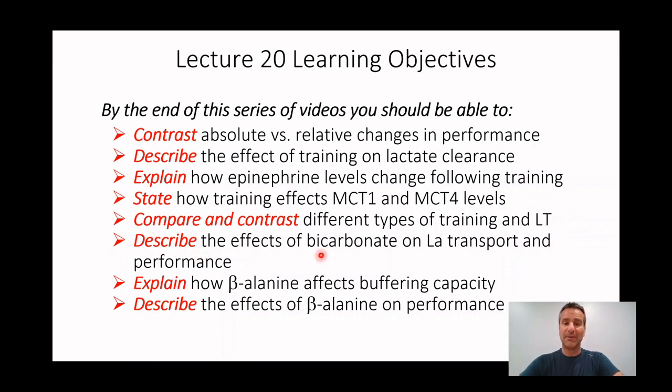You'll be able to describe the effects of bicarbonate on lactate transport and performance. And this is, again, the first place where we're going to say, yeah, bicarbonate. You know it as what you add into your cookies to make them nice and light and airy. But that same sodium bicarbonate, not the exact same, but the same chemical structure, is something we can use nutritionally to improve lactate transport. The other nutritional intervention we're going to talk about is beta-alanine and how that affects buffering capacity. And then you'll be able to describe the effects of beta-alanine on performance.